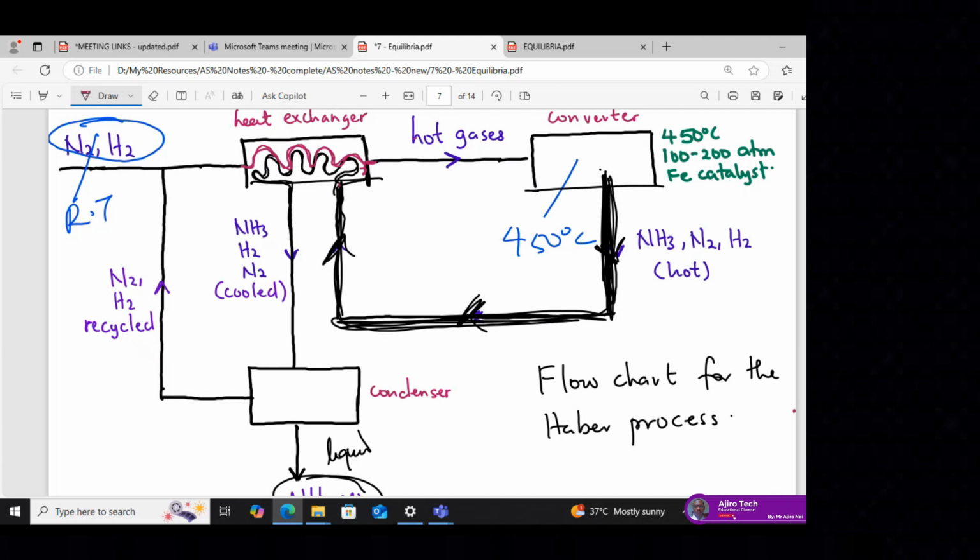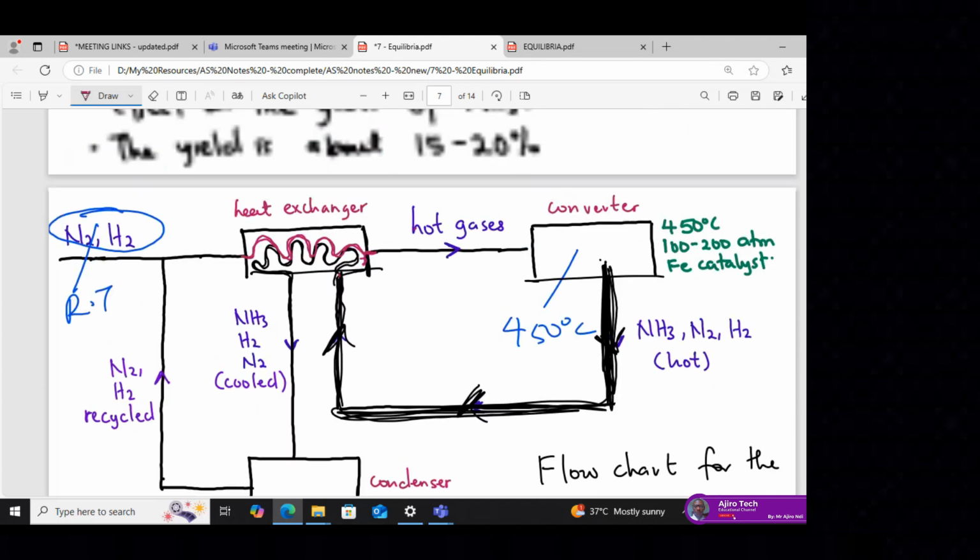As nitrogen is going in, it is gaining heat. As ammonia is coming out, it is losing it. So at the end of the day, heat lost by ammonia is heat gained by what? By nitrogen. At the end of the day, you don't have to heat them again. Do you get the point now? It pays you. So let's start again now.